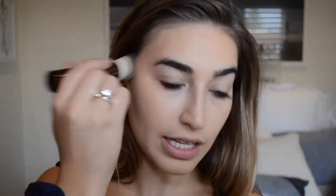Just looking in my little mirror here. I think it's a very buildable coverage — you can build it up, but I don't have terrible skin at the moment so I'm just going to leave it at that. You can sort of see it's quite nice. Good finish. I'm just going to do the rest of my face and we'll see the end product.